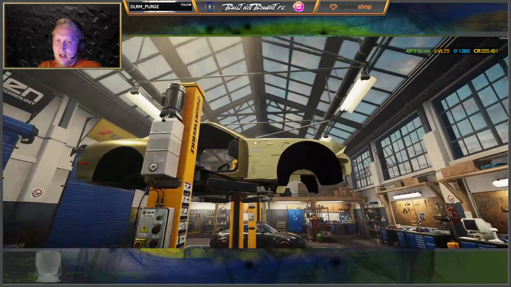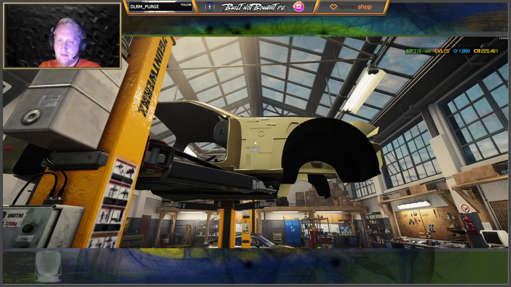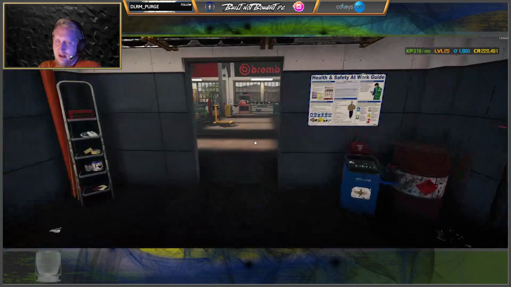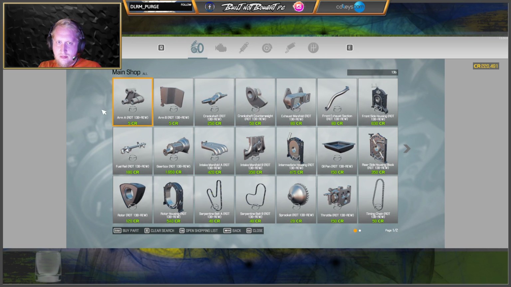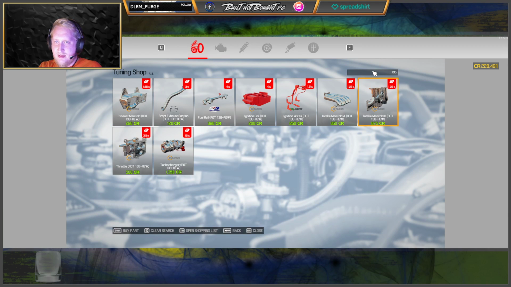Something I'm missing. Do I need to actually try and find the engine? I thought you could build it from scratch. 13B REW. I take it back. There's a lot of pieces. And I'm guessing, yeah, they've also done performance parts. Brilliant.